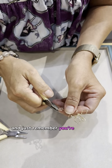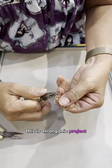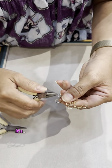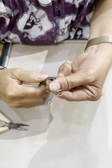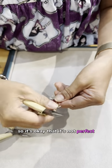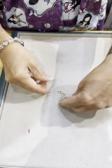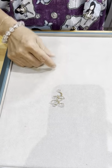And just remember, you're not going for perfect. This is an organic project. It's supposed to represent nature. So it's okay that it's not perfect. Really, just enjoy the whole process. I think it's so much fun.